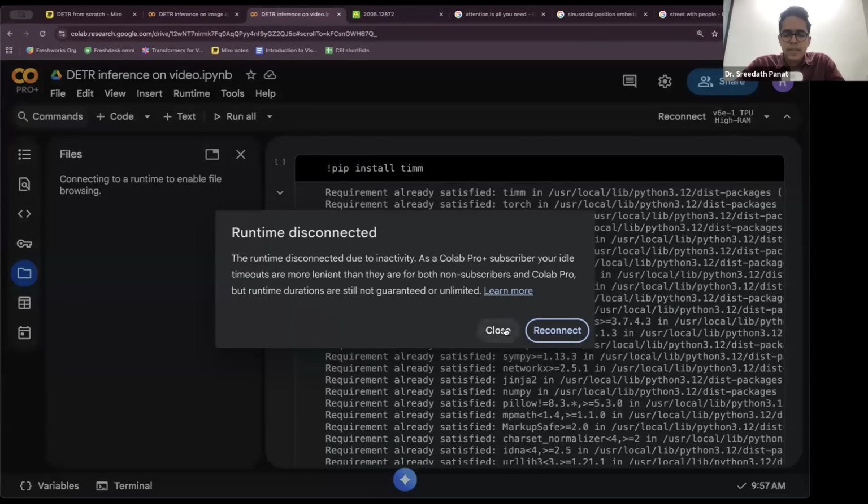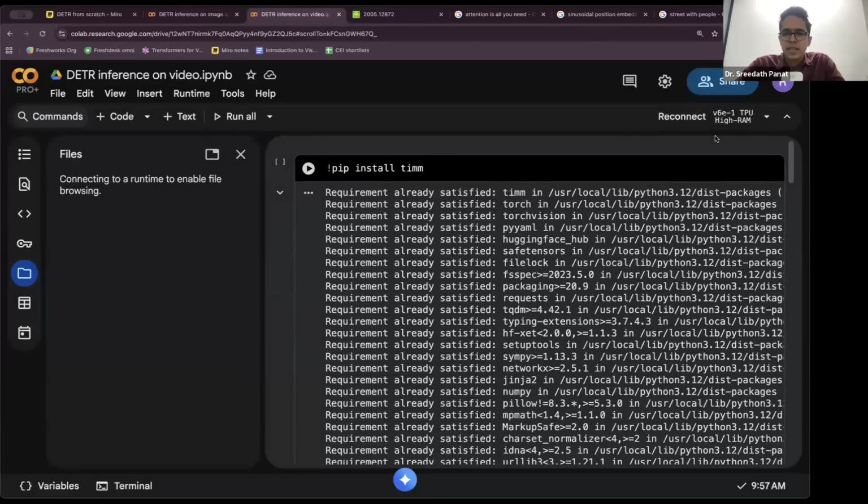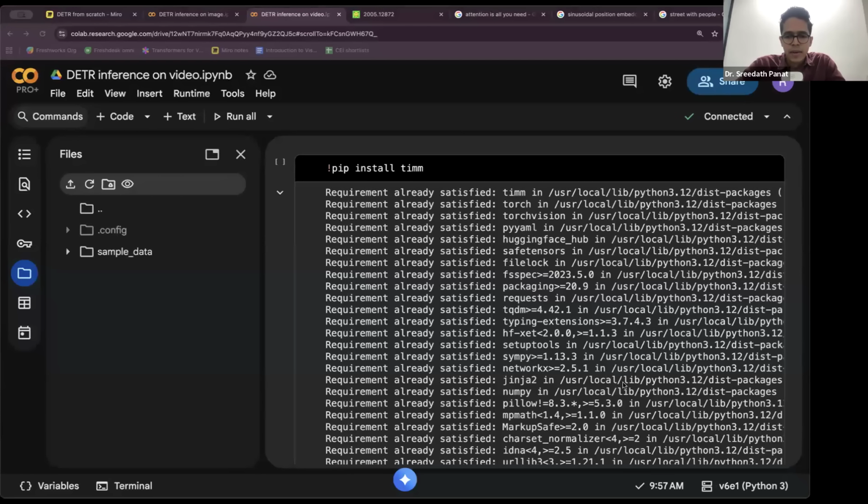I want to show you one more thing. This code might be slightly slower, but this is equally interesting. This is for video. So you can run the inference just like how you do on images. You can run it on different frames and you can display the output of those frames. So let me just reconnect here. And I have a bunch of stock videos here like this. So I'll share one video with you, which you can also use. I'm just pasting a stock video in your chat. So just find the video from there.